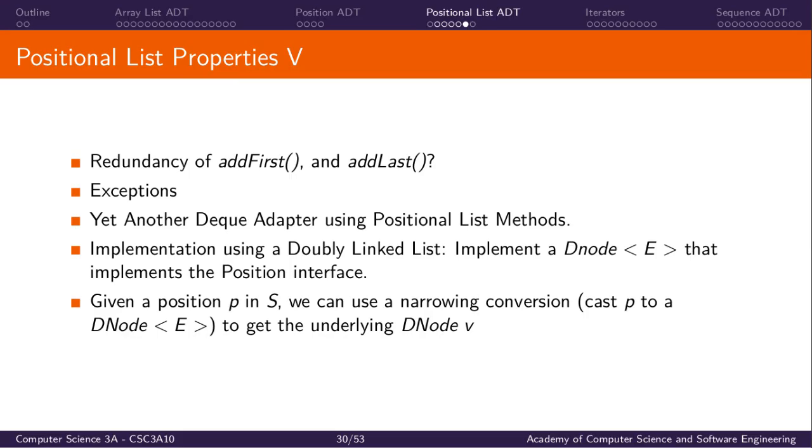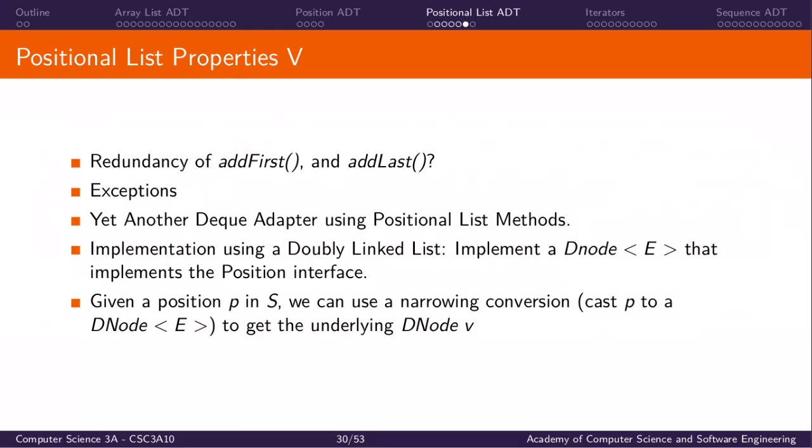Right, so I trust we see why this would be a useful ADT. Firstly, it allows us to refer to places in the list without using an index, and so we won't have to update indices to keep track of the same element. We now have this relative idea of our place, where P, the position itself, doesn't change if the element changes, or if any positions before it are destroyed or others are added.